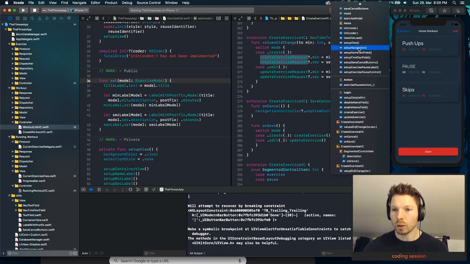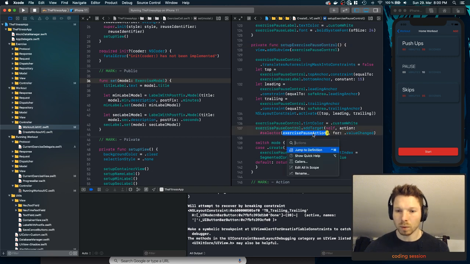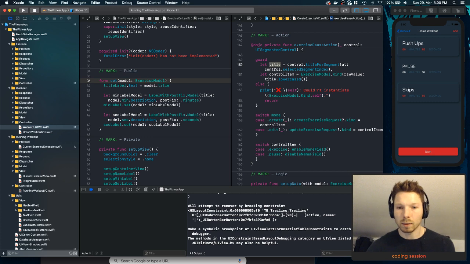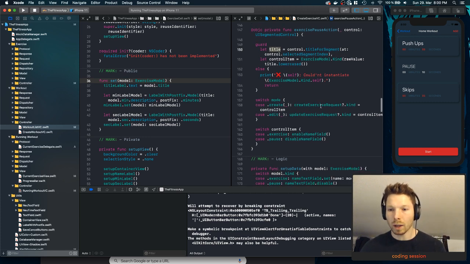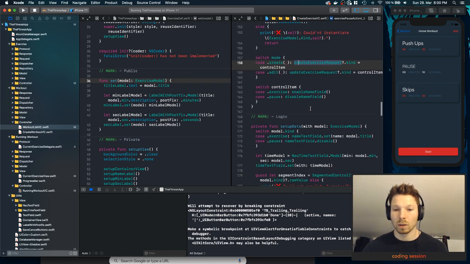I wonder, set up pause label, pause control. This one has a target, some exercise pause control. Title for segment, so that's the title. And then we say create. Oh yeah, here we just say kind. We're not really assigning the title of it. So it's empty.